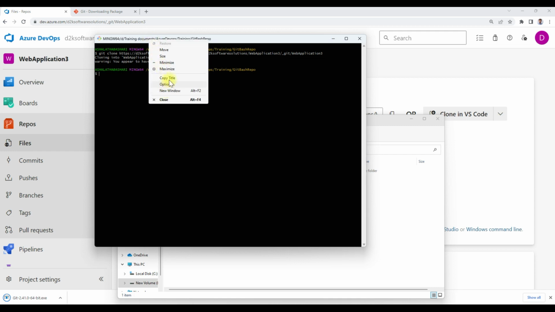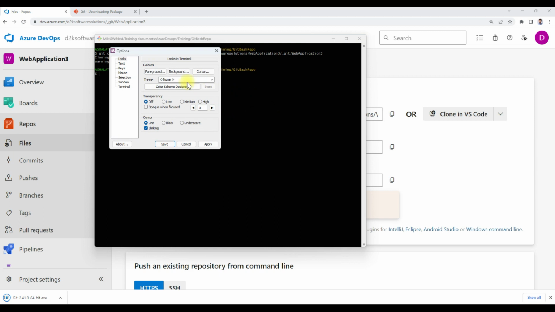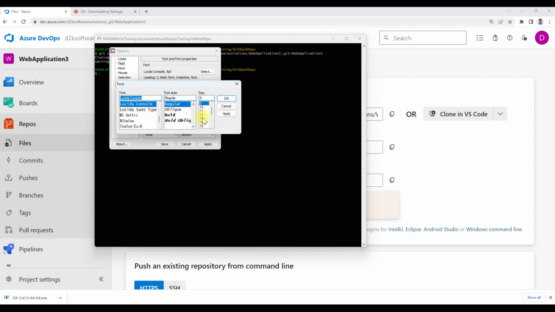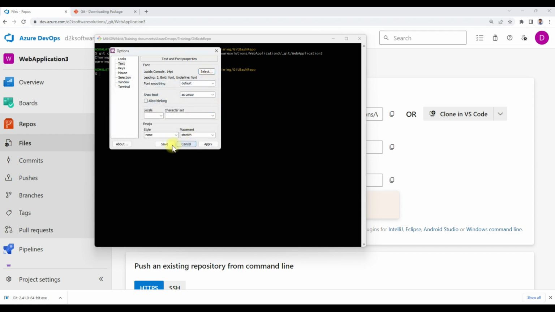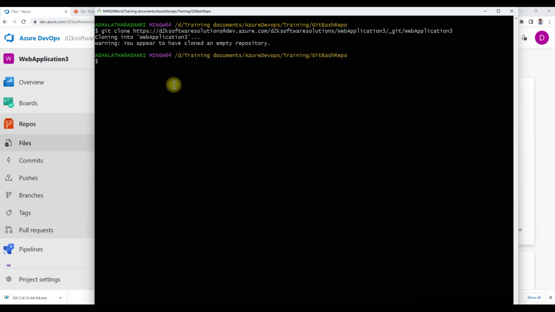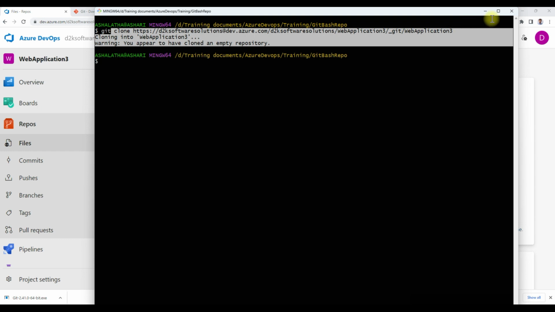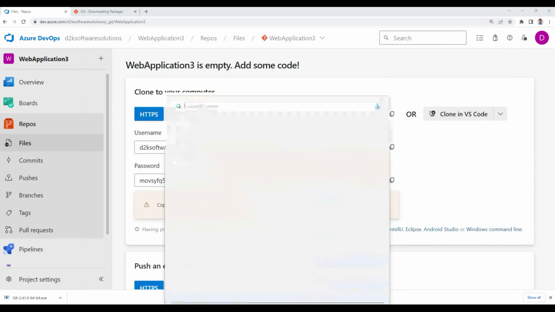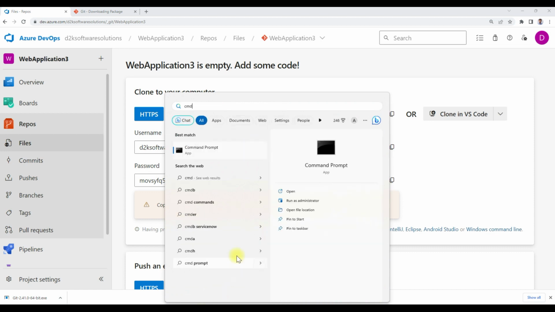I'm increasing some font size. Okay, fine. So now we have cloned those files here. Now under this repository, I want to add some solution. For that, I'm going to use this command prompt in administrator mode.